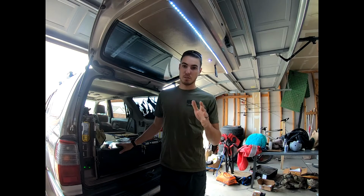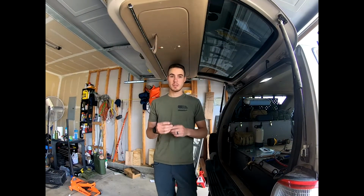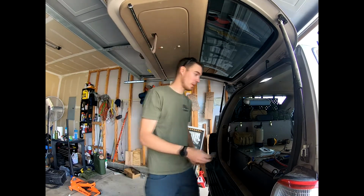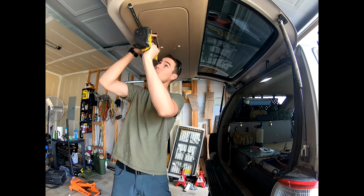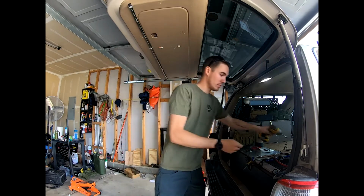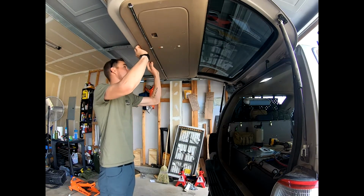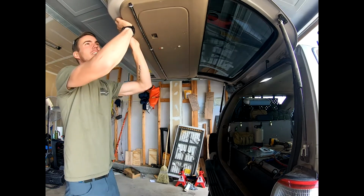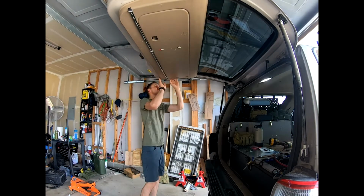So now I'm going to start taking you through some of how it's all installed. Okay, so the first thing that we're going to need to do is get yourself a little flathead screwdriver or something to easily pry that out. Next up, you'll take a 10mm. You're going to pull that bolt out that's holding that strap in. After that, what you can do is come around here and start to work this panel down all around it. These little tabs keep it in place.